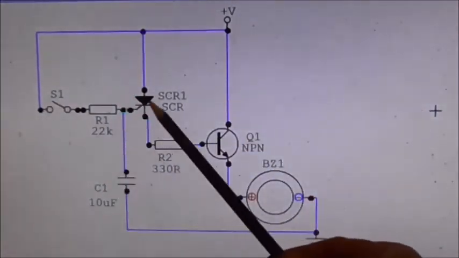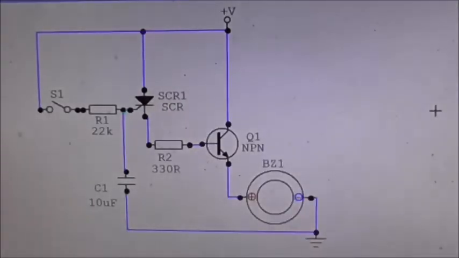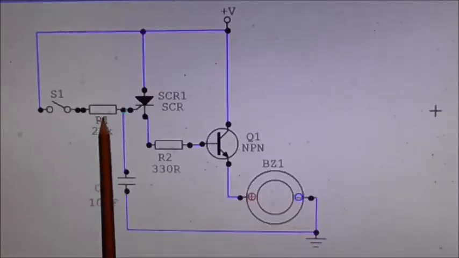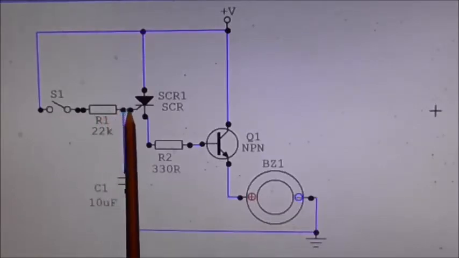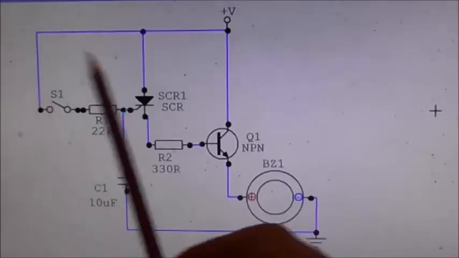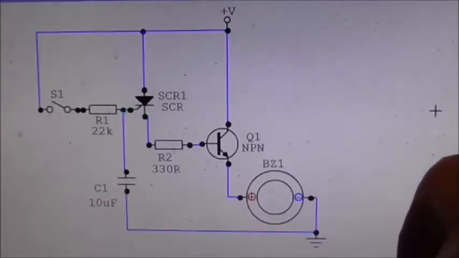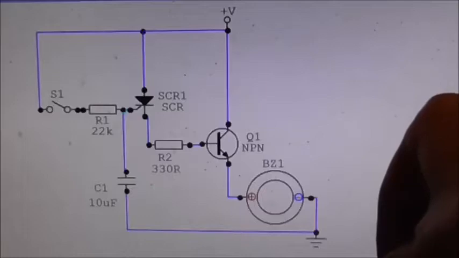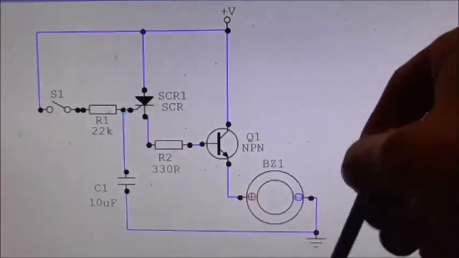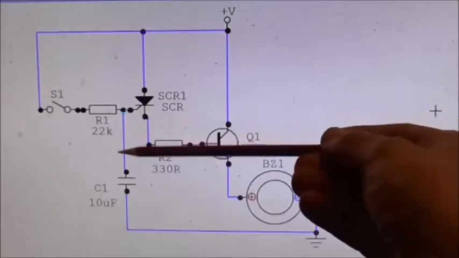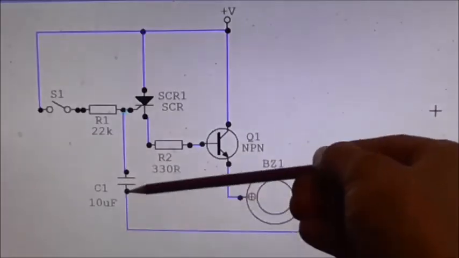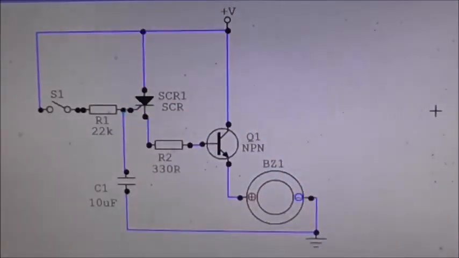It doesn't take much to set the thyristor off. What we've got here is a 22k resistor. We only need very, very small amounts of current in at the gate. Because of that, any random fluctuations in the air, such as from a nearby radio, could set the thyristor off. And to combat that, we have a 10 microfarad capacitor to shunt away any AC fluctuations. So let's get that on breadboard and see what we've got.